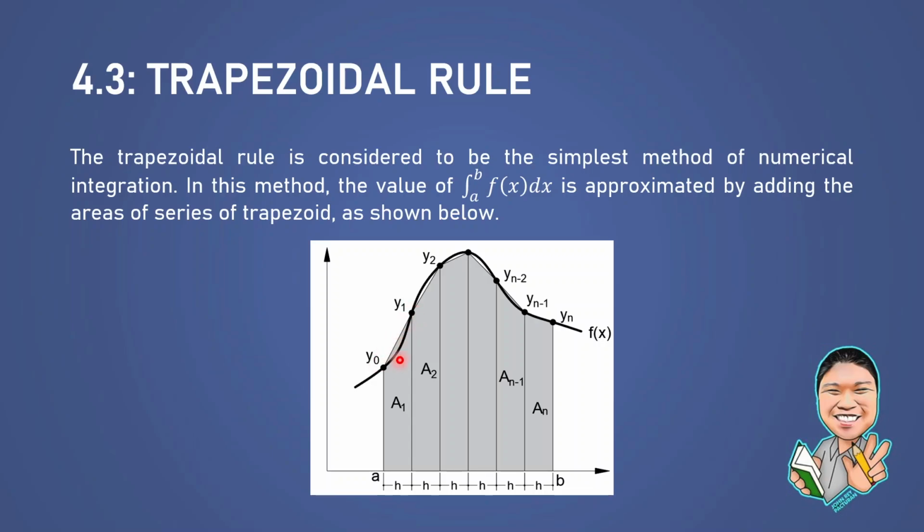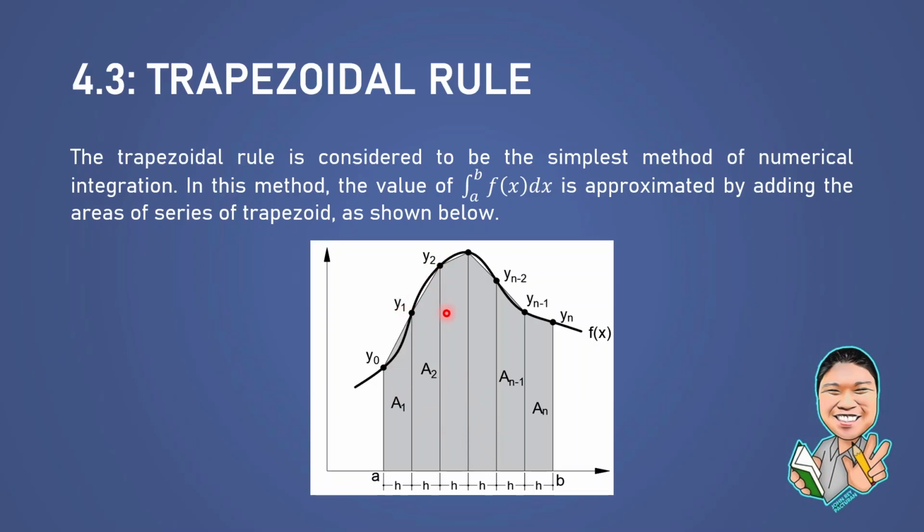So, kinonect mo, itong una, area sub 1 is considered as trapezoid. Yung area sub 2 considered as trapezoid. Ito din, area sub 3, trapezoid, sub 4. Anyway, basta lahat lang yan ay trapezoid. Okay? So, yun yung konsepto ng trapezoidal rule. Lahat dito, dinivide mo siya ng kung ilan man yan, tapos equal ang spacing niyan, kaya magiging trapezoid siya.